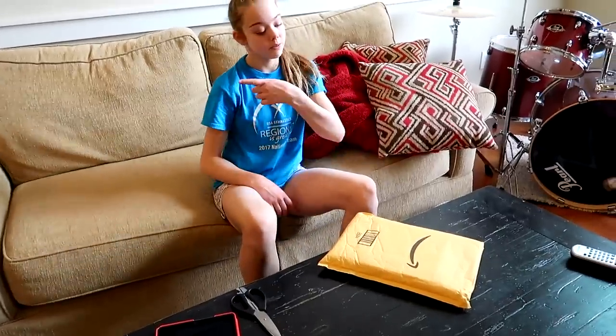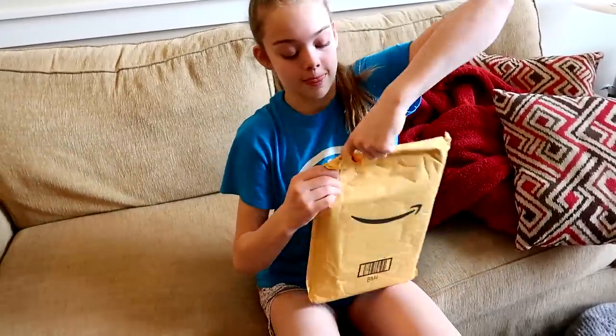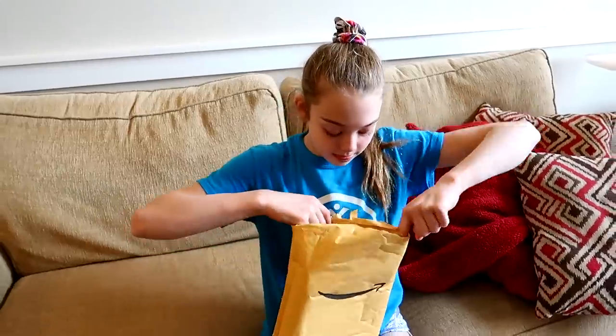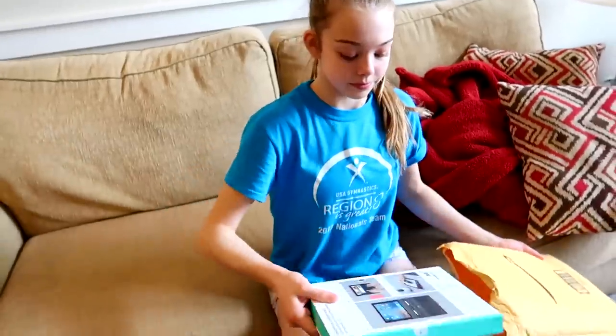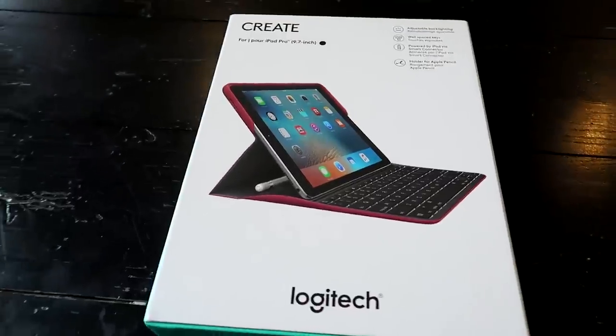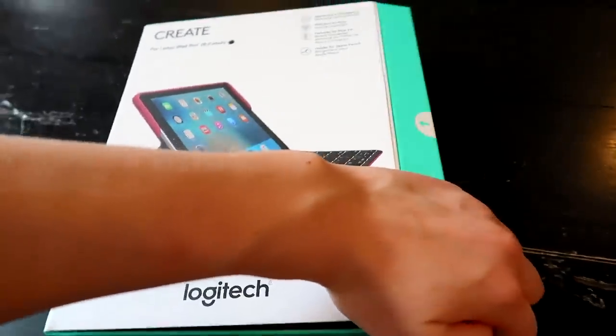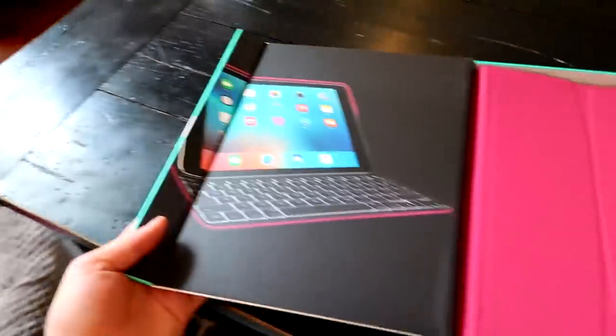So, while I'm waiting for my food to cook, I'm going to open up this iPad keyboard that I bought with my birthday money. Basically, it's so I can type more easily on my iPad. So, I'm going to open up like this. Wait, where's the front? There it is. Okay, so here's the box. I got the Logitech Create. Anyways, let's just unbox this here. Oh, and there it is right there.